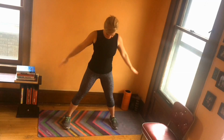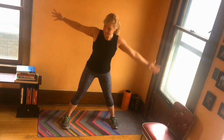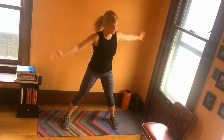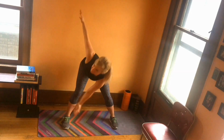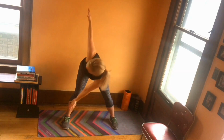Part 2 of our warm-up, take your feet wide, knees, toes, and hips point forward. Send some energy out through your arms. Hands are at shoulder height. Then we're gonna hinge from our hips. Keep your legs almost straight, but knees are not locked. And you're gonna reach to the outside of the opposite leg. So you're twisting through your thoracic spine. Continue to go side to side until the 30 seconds are up.